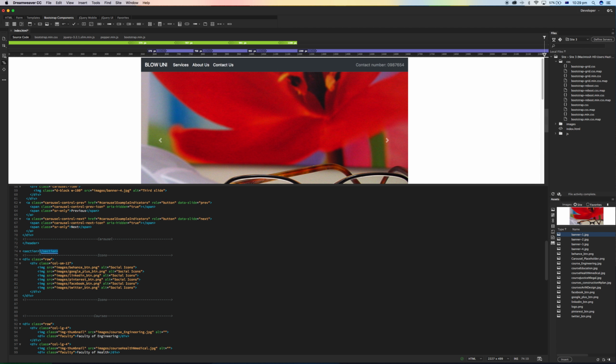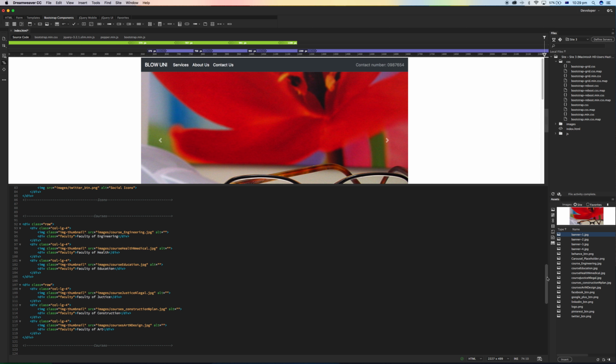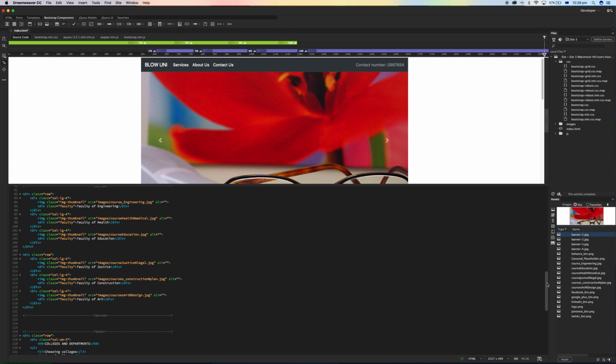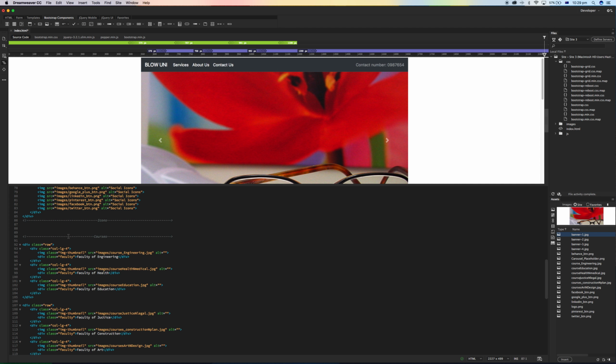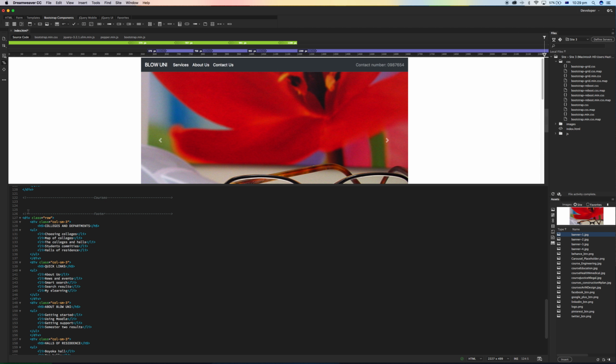Maybe my icons. Yeah, just my icons. And then for my footer, I want to have my footers in the footer section, like a footer tag.